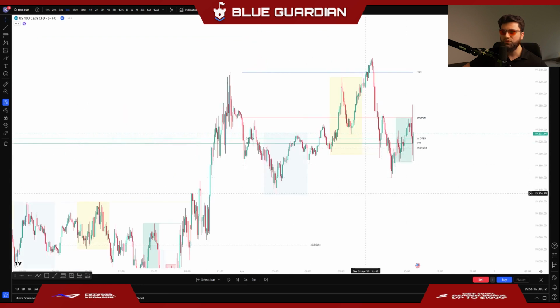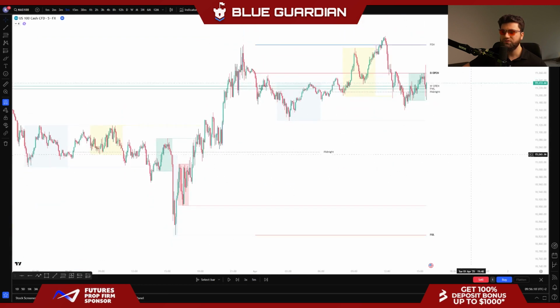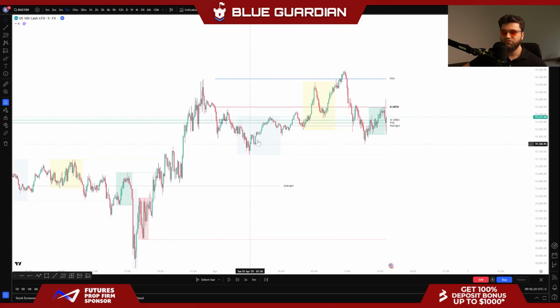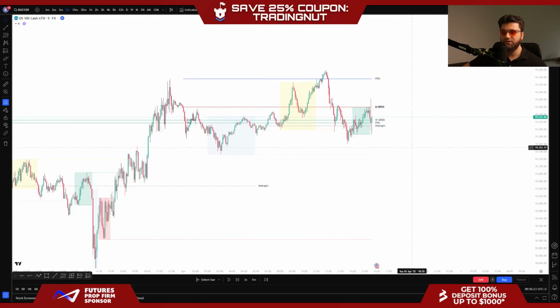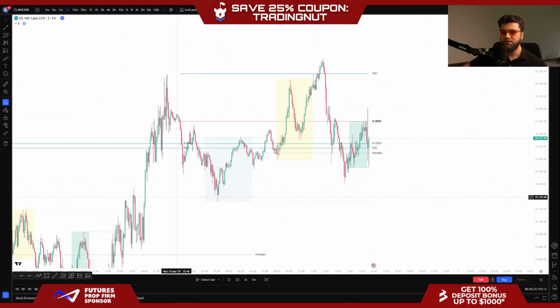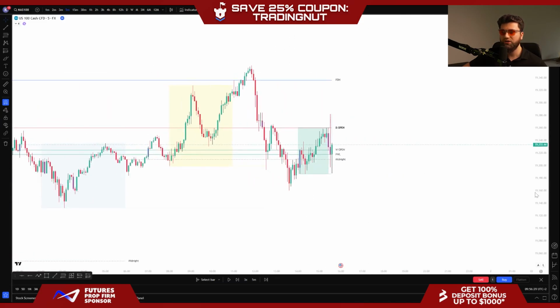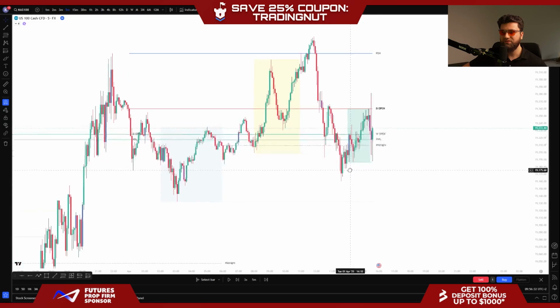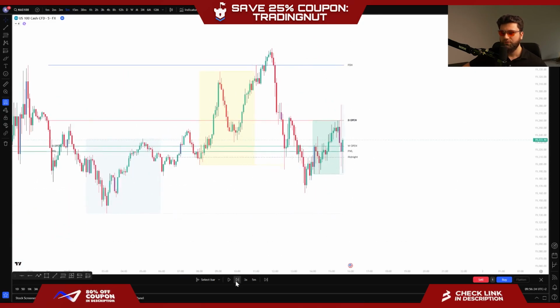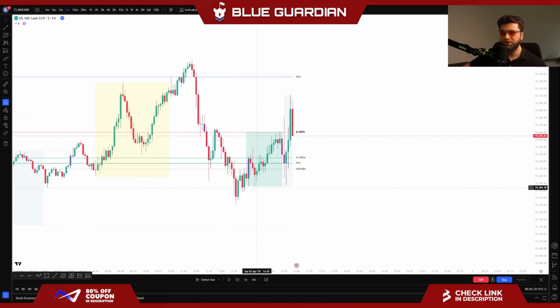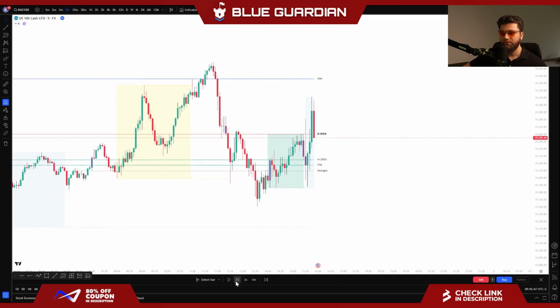And ideally, we're looking to buy the market simply because the previous 2 days were bullish, and we are in a bullish area as well. So ideally, we want to buy the market. But if it goes up and gives us the entry, we can also sell the market. So let's see, nothing to trade just yet because there is no manipulation candle. For example, this is a manipulation candle, a bullish one, breaks the low and closes above the previous candle's wick.